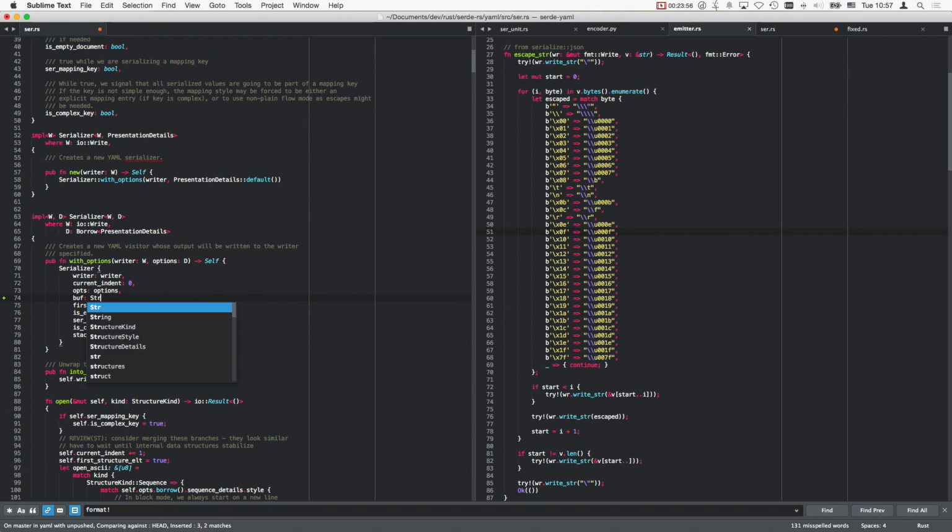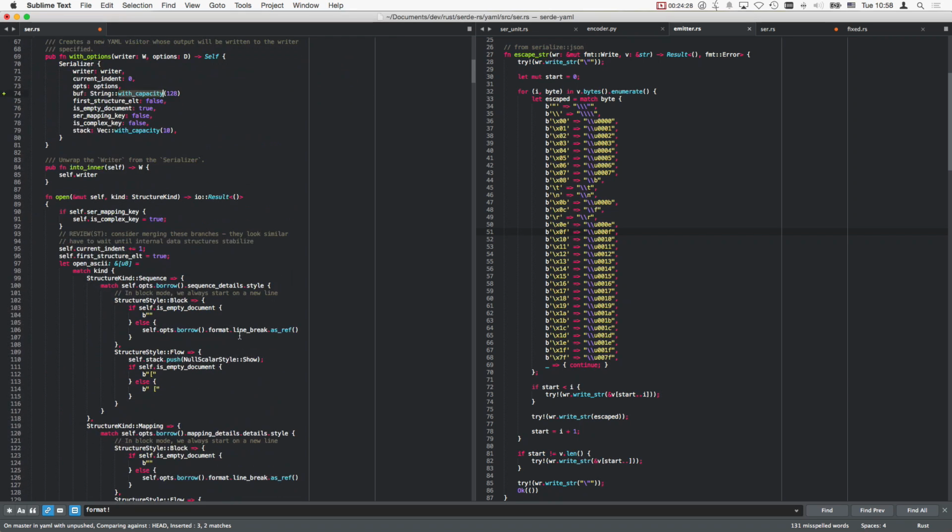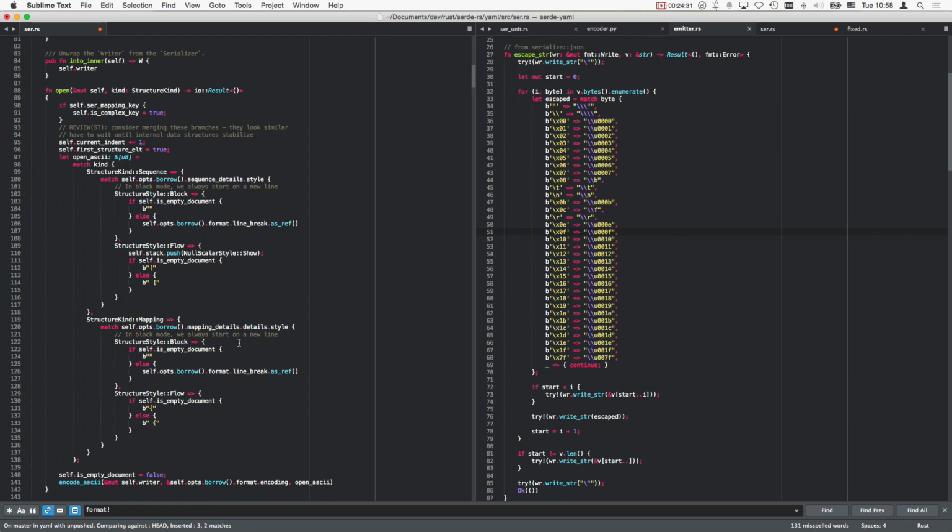Buff string with capacity. I hope that is existing. And I think we just go with 64. Should be enough in most cases. How much is 64? Now let's go with kind of lines of code like 128, which is not a line of code anywhere, but it's kind of the number I make up here to prevent unnecessary reallocation, right? So that shall be our buff. And now we can work with that.